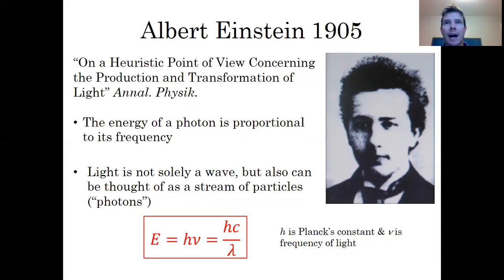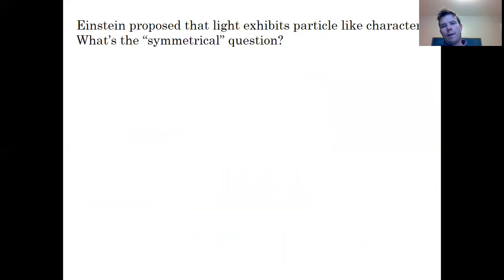That was telling us how lumpy energy was. So the important equation here, the one which I hope you all know, is E equals h nu, where h is Planck's constant and nu is the frequency of light. I can rearrange this in terms of wavelength, and you get this 1 over lambda dependence. So short wavelengths, high energy; long wavelengths, low energy. This is not new to you, but I want to show you something which perhaps is.